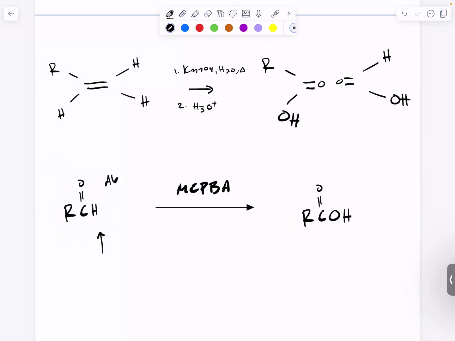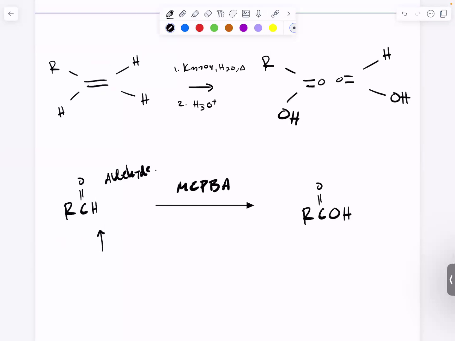Here we're starting from an aldehyde. So if you start from an aldehyde and do MCPBA, you have the ability to make a carboxylic acid. But if you start with a ketone, you're limited and you can only get as far as making an ester functional group, which is one of the children or one of the babies from our carboxylic acid reactions. But yeah, that's a good one too.